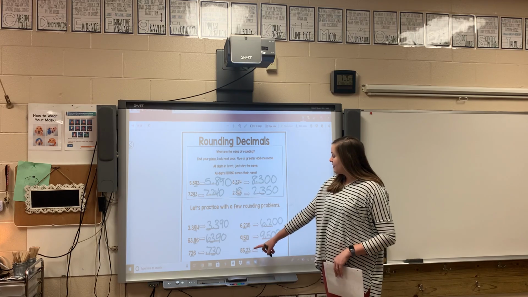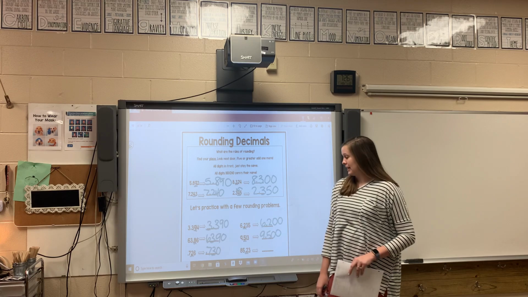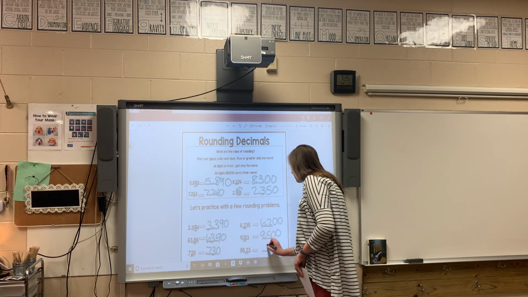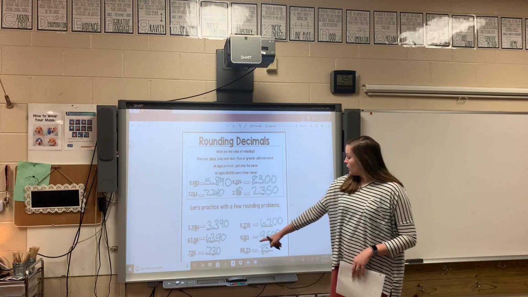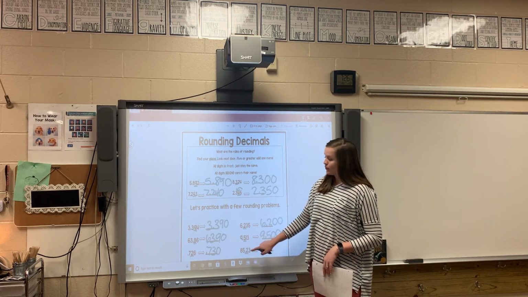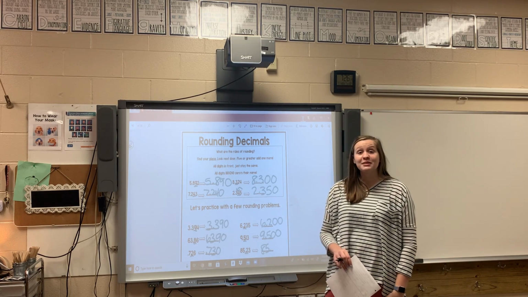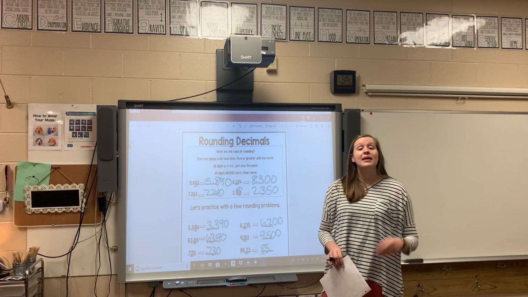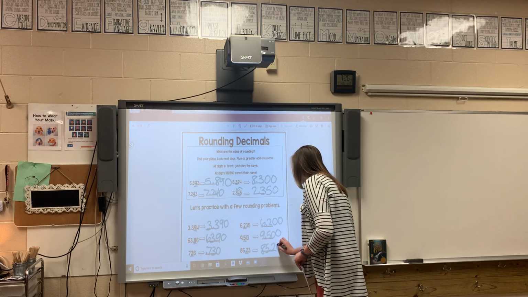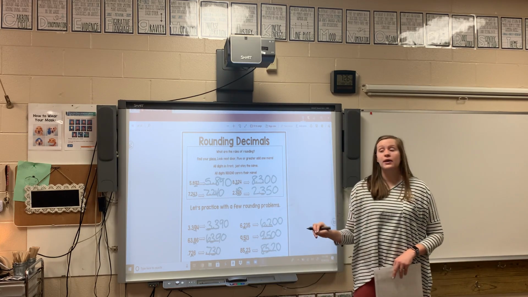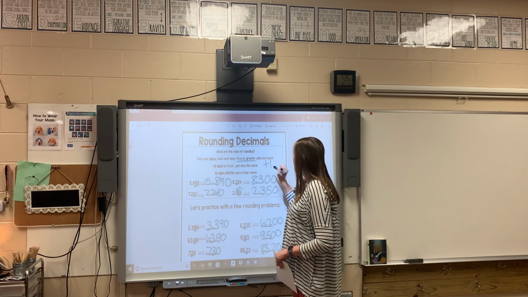Now we're looking at 85 and 23 hundredths. We're going to round to the tenths place, okay? So our 85 we know stays the same because it's to the left of the number we're rounding. We're rounding to the tenths place, so we need to go next door. What does our 3 tell us that we need to do with that 2? Awesome job, guys. It needs to stay the same because it is 4 or less. The only time that we add one more is when it is 5 or greater.